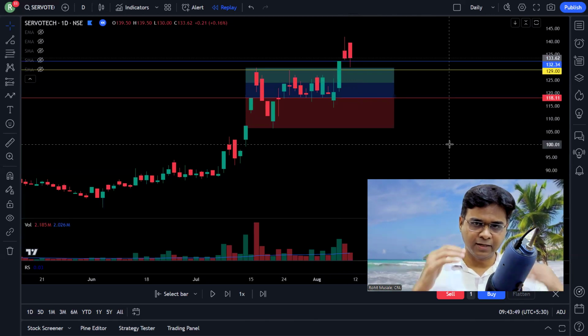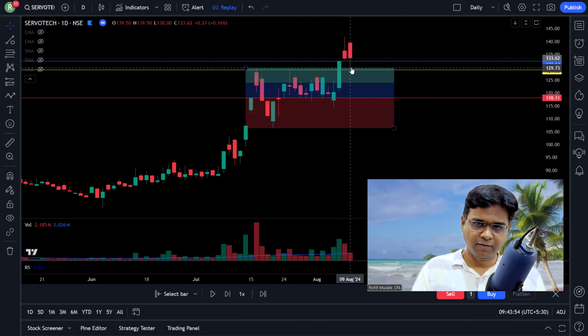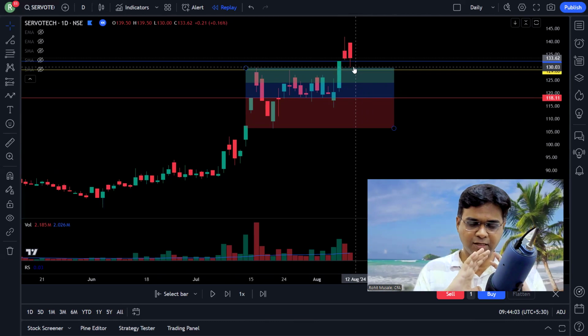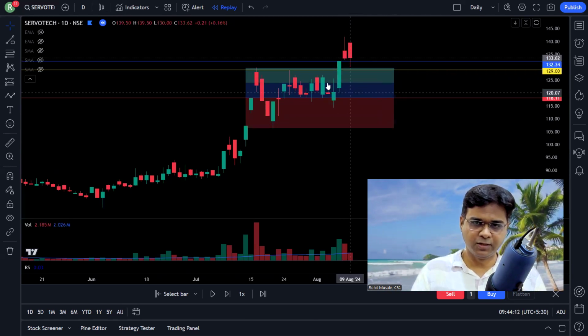Okay. And I decided, yes, I will buy more shares here and I will keep the low of this candle as my mental stop loss for this position. If that low gets broken on a close, I will sell all my shares. That was my plan when I decided to go into this stock. So now I have a proper 2.5% position as the stock is coming out of this base.